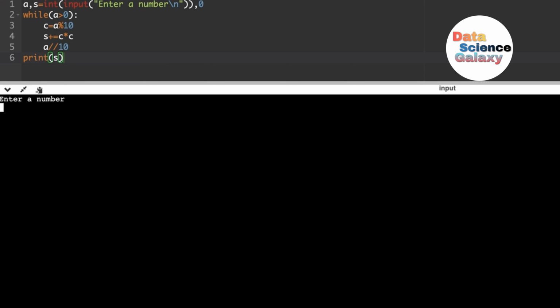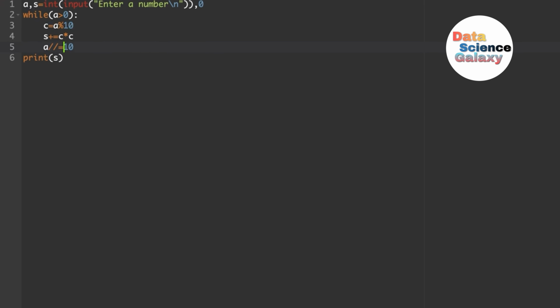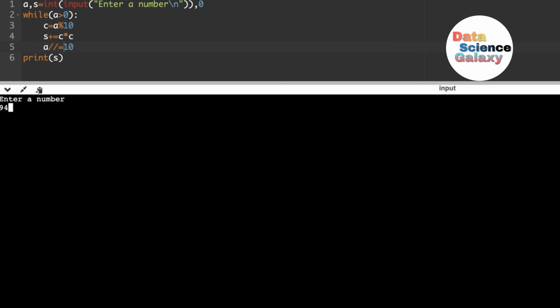Enter a number, we'll go with 94, we'll go with different numbers of course. Insert equals there, and now run the program and enter 94. Look at that, we get 97. When I showed you on the whiteboard, we got the exact number, that is 97. Now we need to consider 97 as A, but the input given by the user was 94.